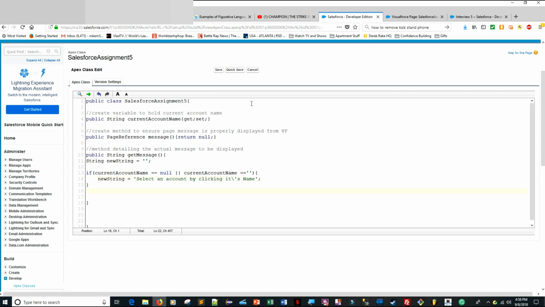All right. And then we just want an else right here. Else the new string will be set equal to you selected, space, and then plus current account name.